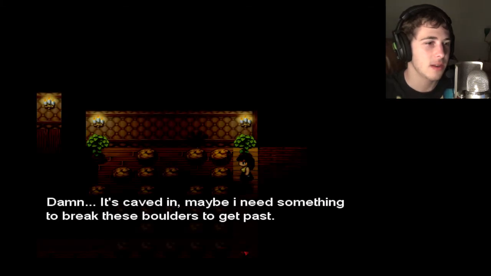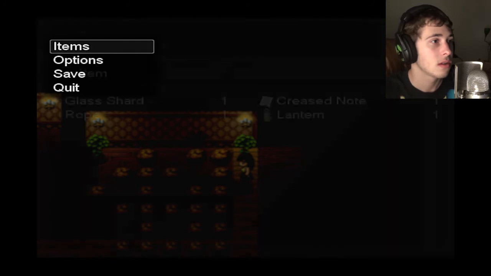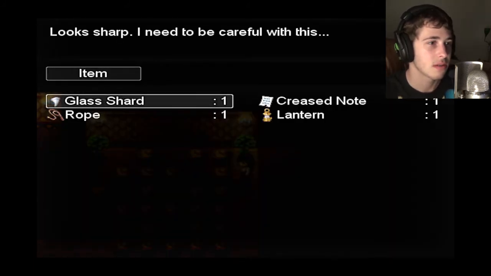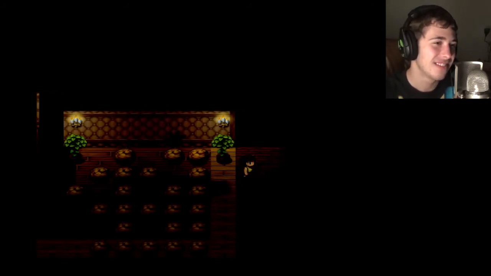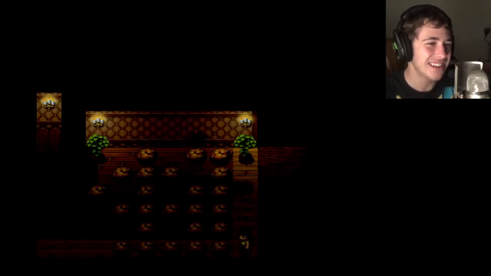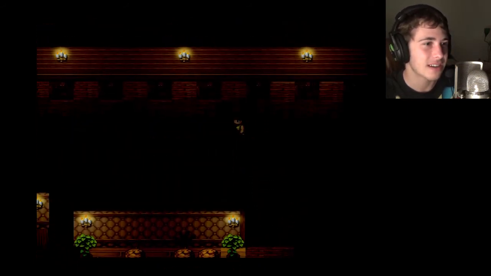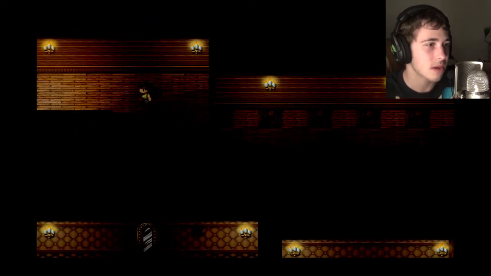Damn. It's caved in. Maybe I need something to break these boulders to get past. Do I have a pickaxe or something? Do I have anything? Rope. I don't think it's going to help me. Glass shard. Cut the wallpaper. Yes. I broke the game. Damn it. Well, now I need something to get past that. As if I didn't have enough problems. First the oil thing, now there's rocks in my way.